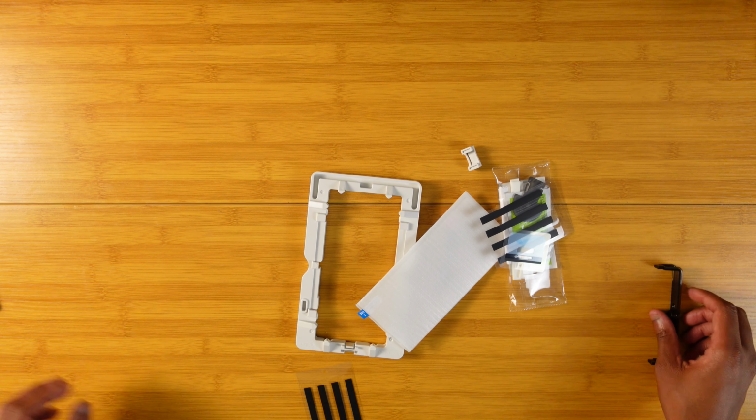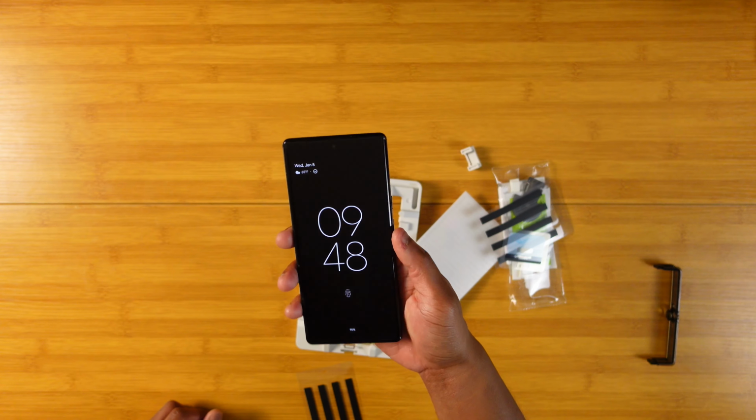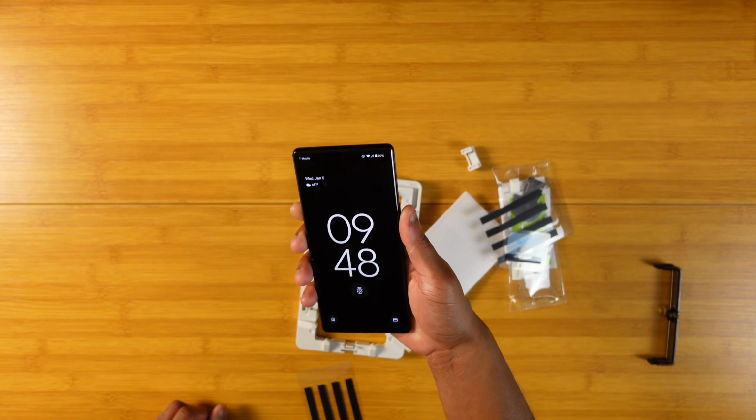Now, getting right into it, obviously we're gonna need our Pixel 6 Pro. I'm gonna go ahead and power mine down, so that way, like I said, we're not having to worry about touching the screen or anything like that. So first thing you're gonna wanna do is take some of these black strips here, and you're gonna essentially just put these all around your device.